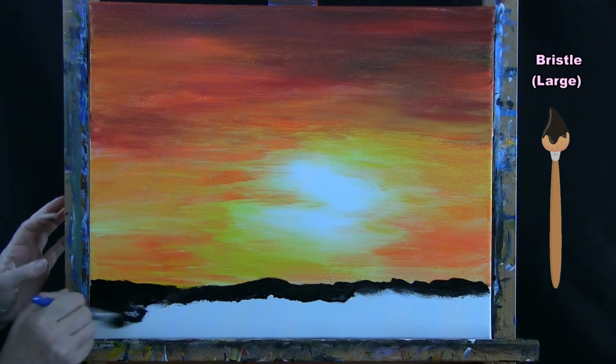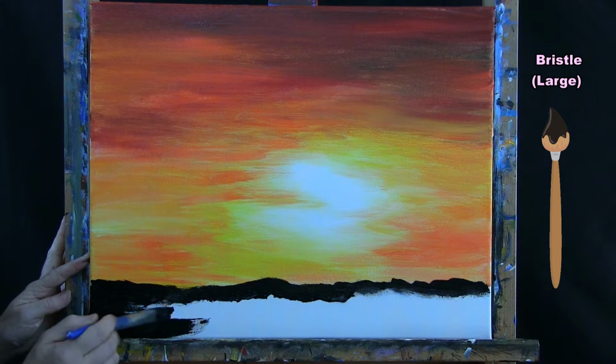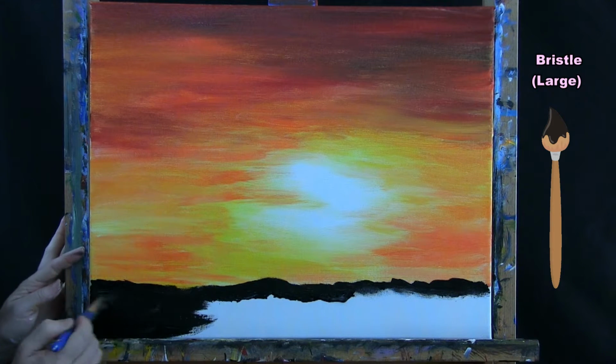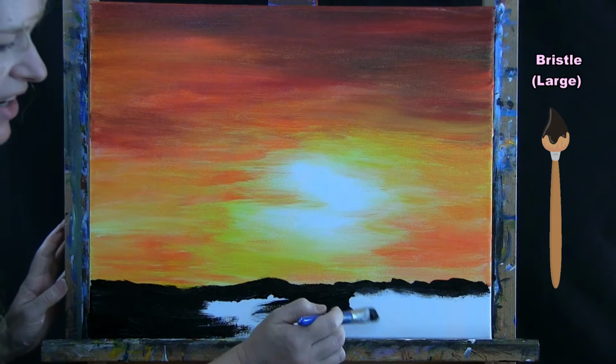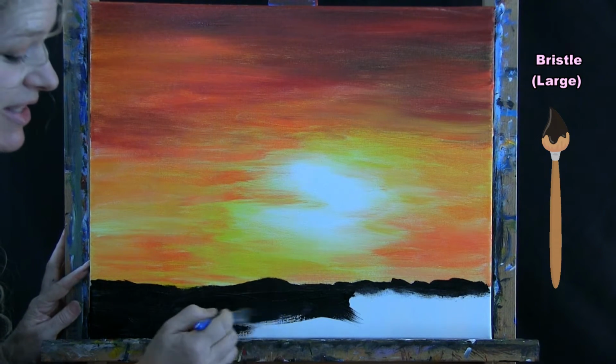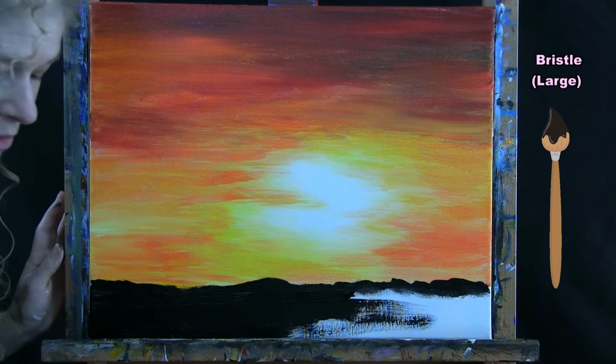And then once you've got the top part of it, you can just paint the rest of it in with a solid color black. It doesn't need any special brush stroke. You just want to get all of that paint on there and make sure you've covered the whole area. And then when you're done with this step, we're going to be switching brushes to our small brush.